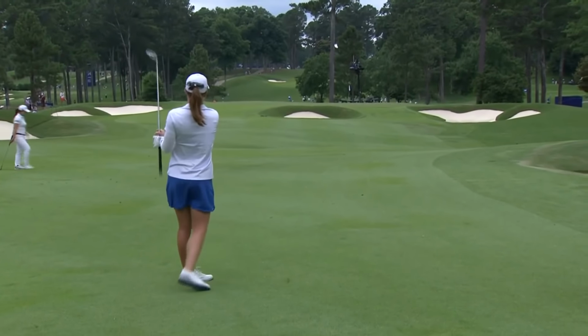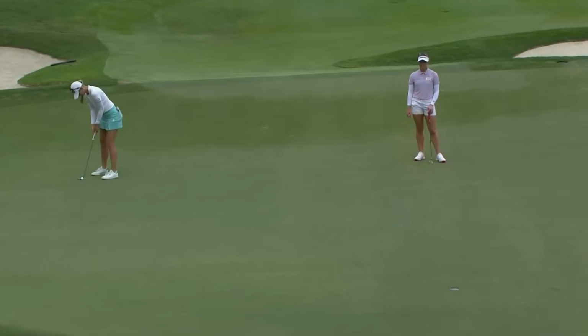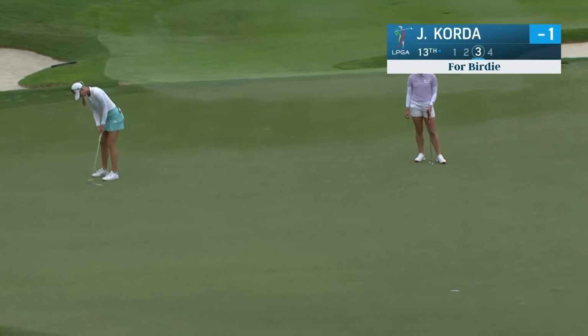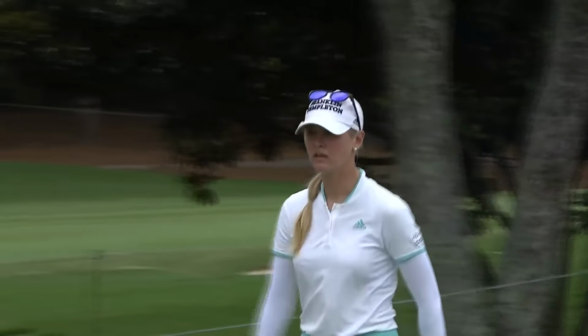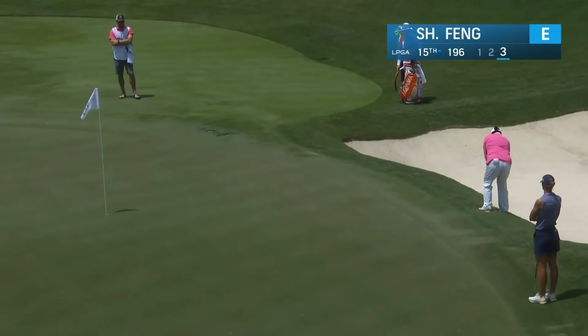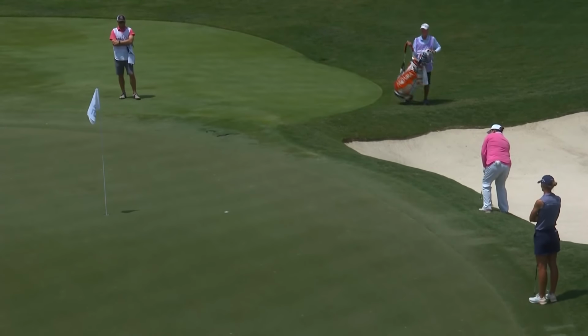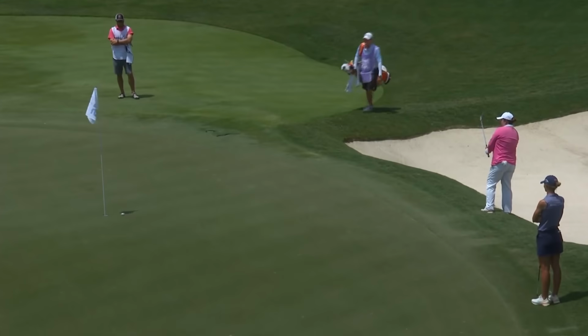Yep. Austin Ernst second at 13. Good pitch and wedge. Oh, right on the flag. Yeah. Wonderful shot. Perfect number for her there with a full pitch and wedge. This is Jessica Korda for birdie. Uphill putt that we've seen a few times today. Get it there. Yeah, rattling it in. And we talked about Nelly Korda. You know, she's got so much natural talent. Oh, this looks just delightful. How about that?